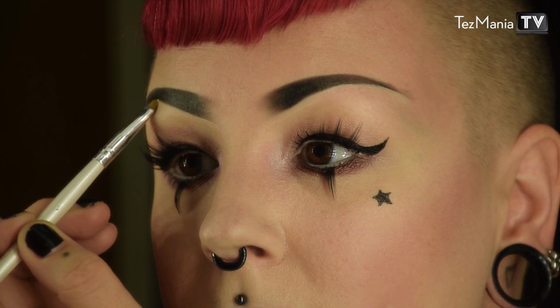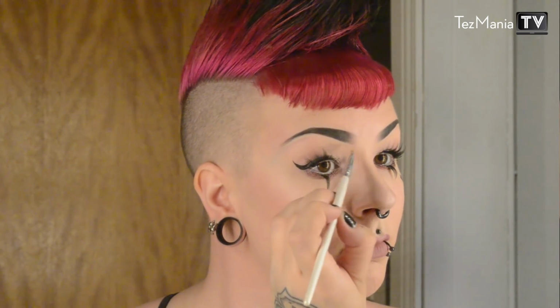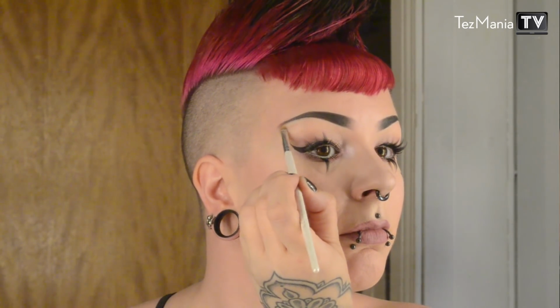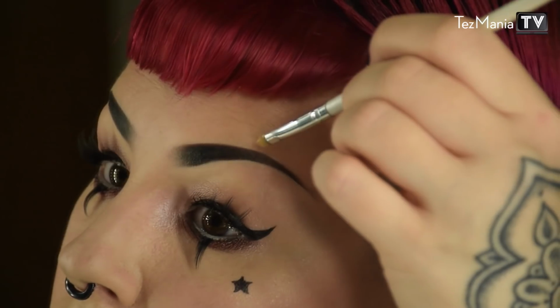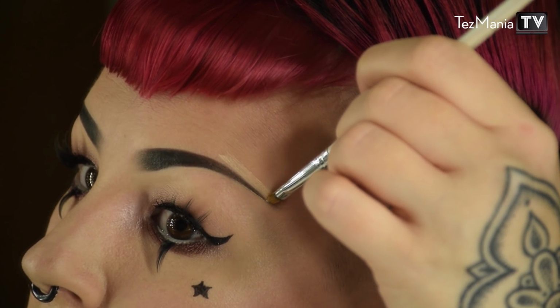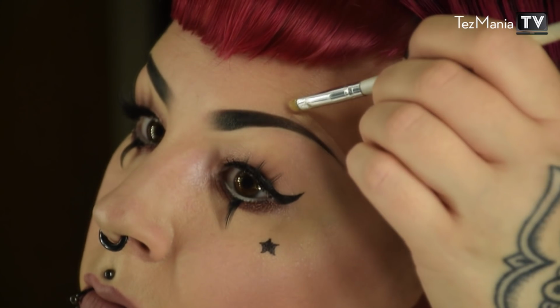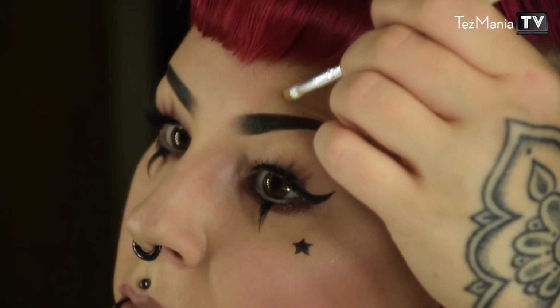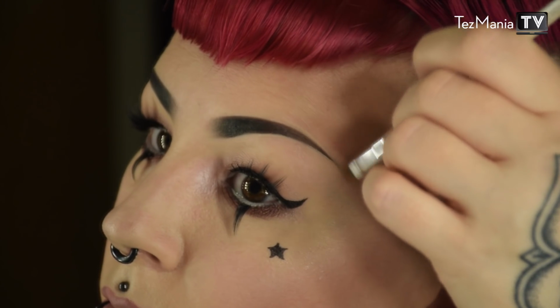And this is really where we get down to business. This step is crucial if you want those brows to be perfect and razor sharp. Doing this step also gives the brows a lift and a natural highlight, and it helps clean up any messy lines that might still be there, because even with a brush as fine as my angled one, I can still draw some sloppy lines every now and then. So instead of trying to clean the line up and drawing it back on again, I'll just perfect it with this technique instead. Easier, faster, and more efficient.